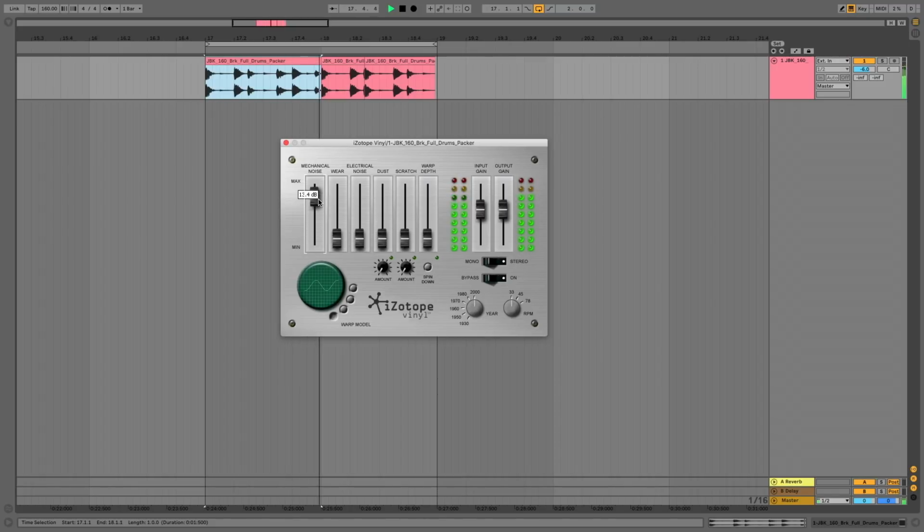Mechanical noise. Oh lordy. Let's have some electrical noise. Oh, awful. Dust, turn up the amount. Crickle, crackle, crickle, crackle. We'll have some scratches. These are gonna be unpleasant. Oh God, no, no. Why would you want it?